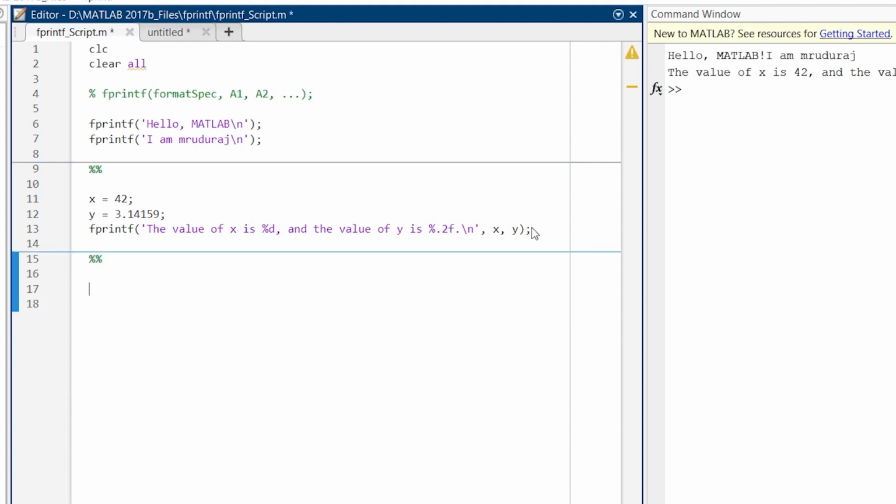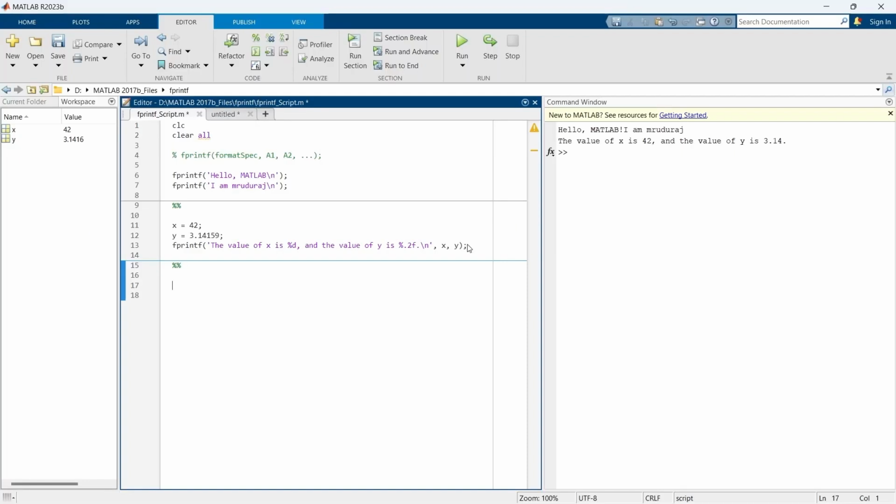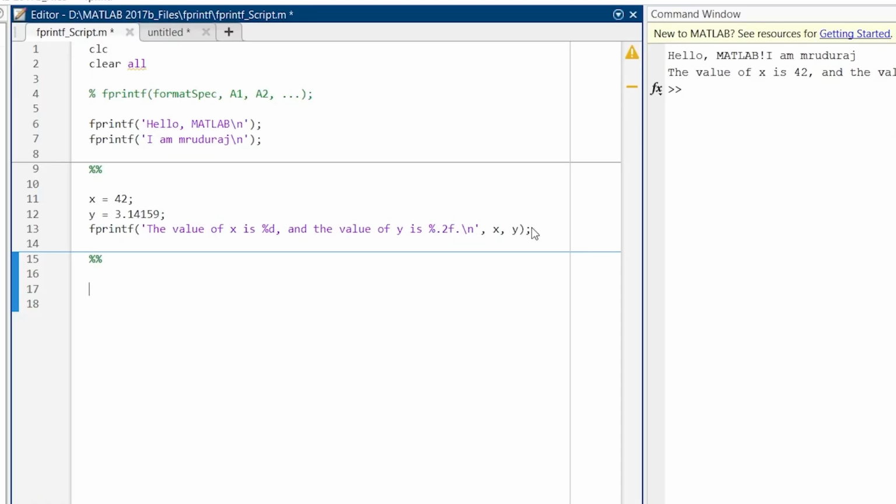Now let's take another example. Just imagine that you are running a loop and you want to display the results in every iteration. In that case, fprintf will be very useful. Let us see an example. Here I am changing the value of i from 1 to 5, and I write fprintf, iteration %d, and then i squared is %d\n.